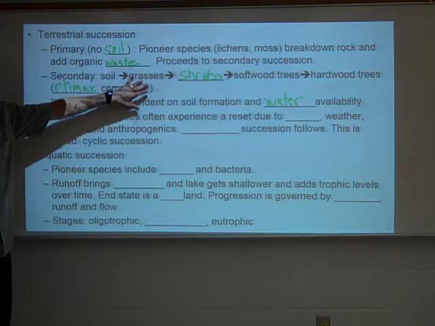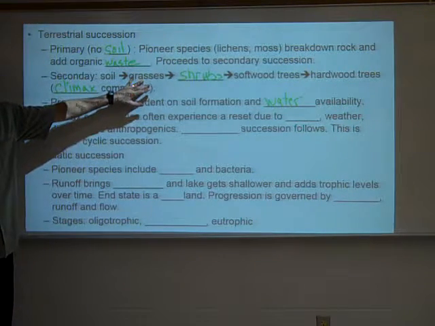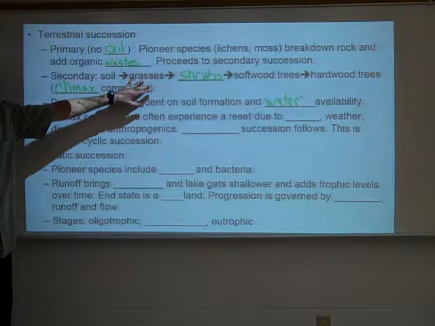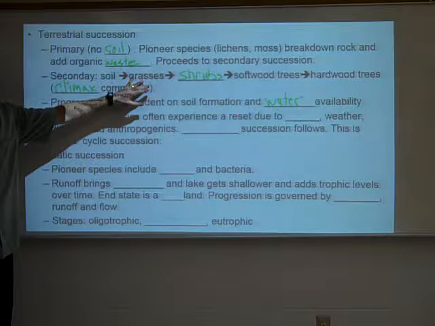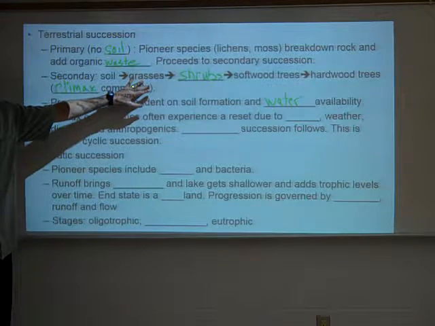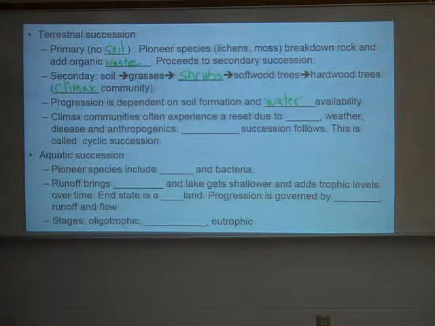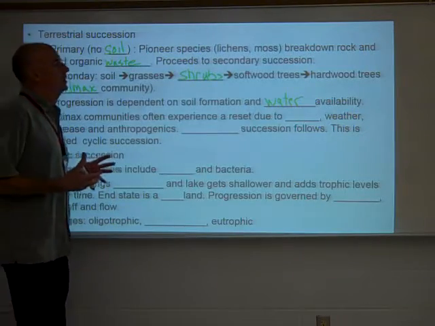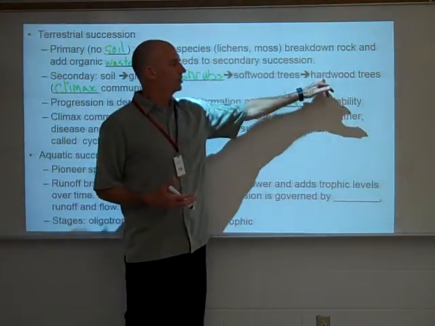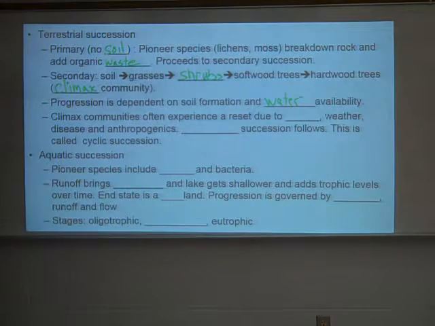For example, in the grasslands, water's a big part, because grasses don't need as much water as trees and shrubs. But you also have periodic fires. That'll knock them back. You also have animals that graze in those areas. So grazing herbivores, that's a big part of it as well. So as we'll see, you can break this down based on how far it'll go. We break those down in what we call biomes, and we'll talk about that maybe today. But that's what this is leading to. Okay. Now, not all ecosystems, not all environments progress all the way till we get to this hardwood forest kind of situation.